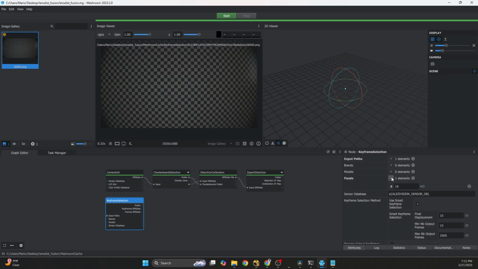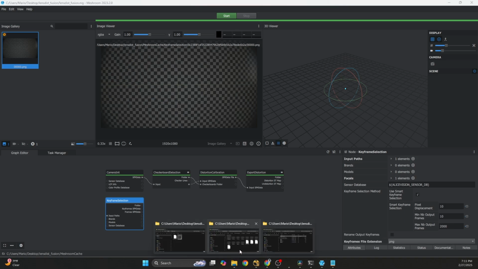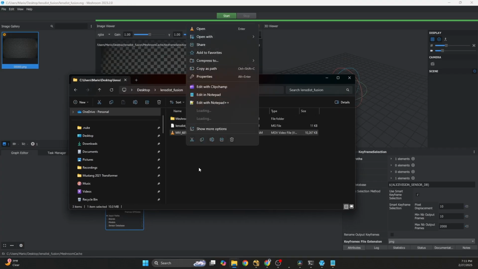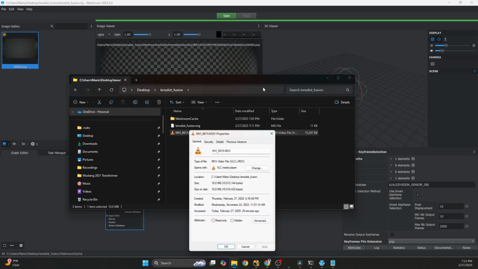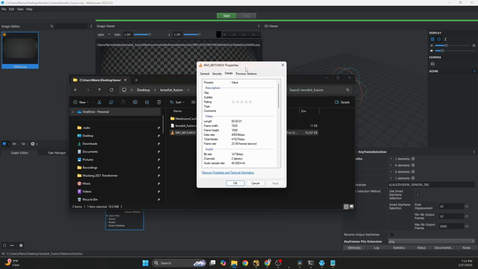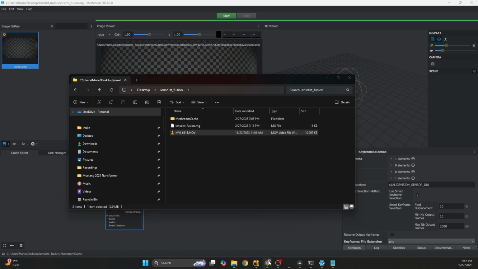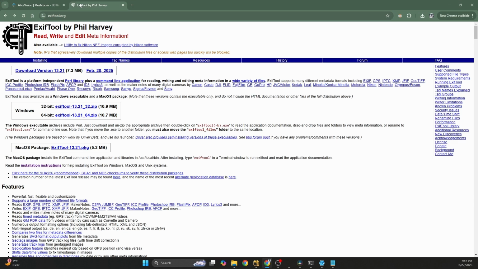And if you don't really know what the focal length is, like if I go ahead and go to my footage really quickly and right click properties right here, I don't know if it'll tell me what my focal length actually was. No, so it doesn't say. So there's actually another cool tool here called EXIF tool. So if you go to exiftool.org, you don't actually install it. It's like a zip folder thingy. I'll show you really quick.